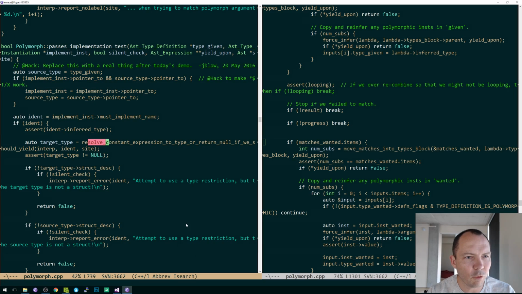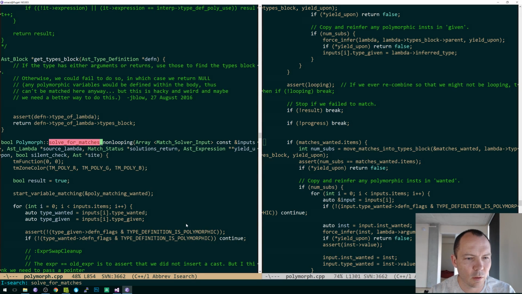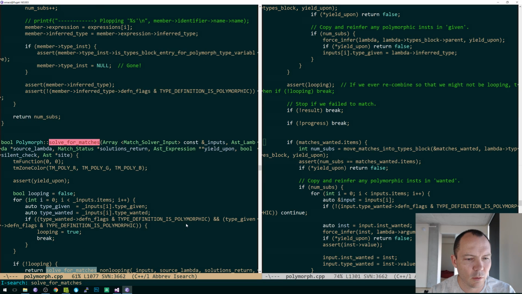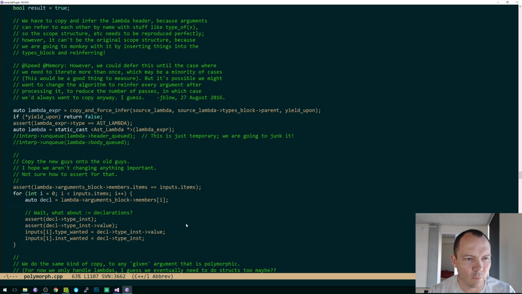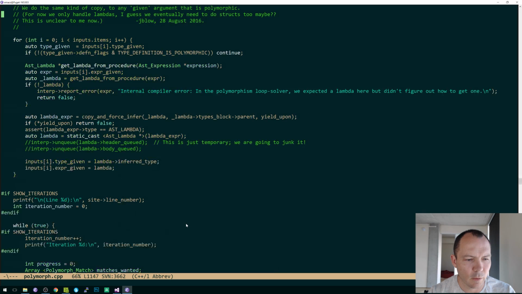Right, so solve for matches decides if we're doing the hard case or not, etc. And that is called from do polymorph, I'm sure.